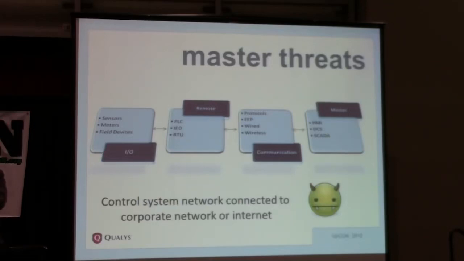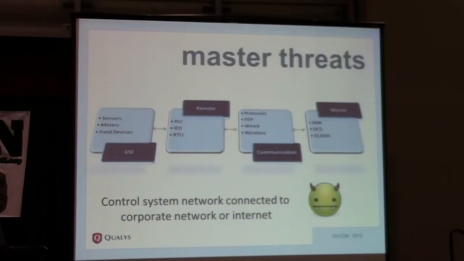But what you have generally on any HMI is a lot of strong physical security, biometric or retina scans and whatnot to get inside this control room, where you usually see, I think I showed you a picture here, some monitors and people manned 24/7 to look at alerts and respond to those alerts. The number one threat that we found to this is that the control system network is connected to the corporate network and sometimes even to the internet.